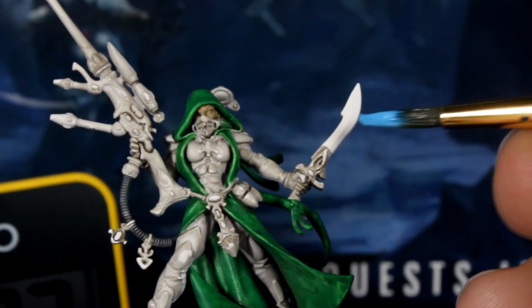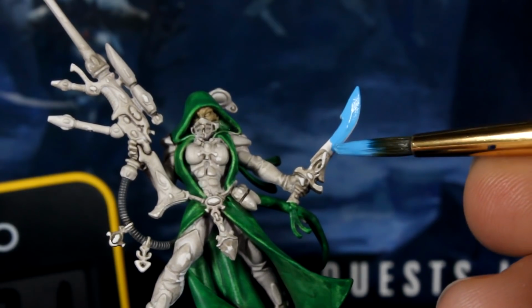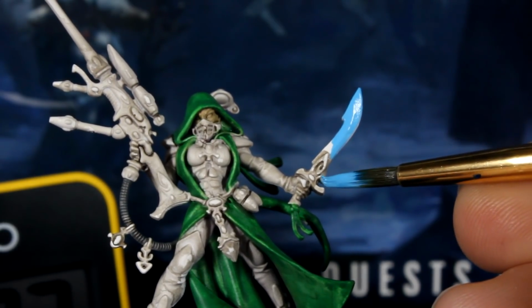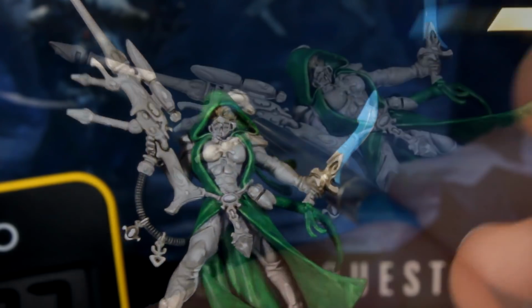Next, we'll add some more colour. Mix 1 part of our blue paint with 2 parts of white, and use this baby blue to paint the blade, the coils of the rifle, and the stone hanging from her belt.